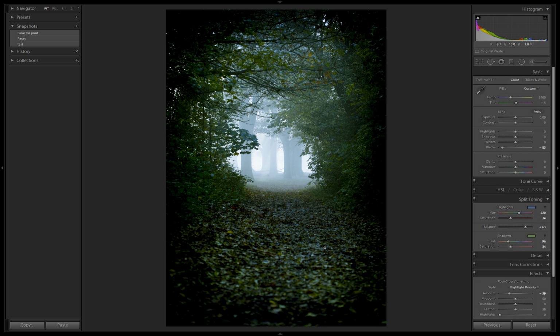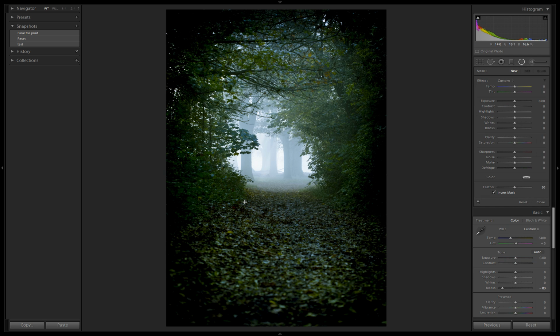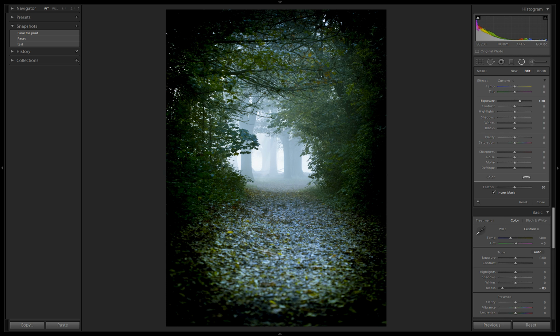This path is much too dark. It has the same tonality as the trees, and I want it to be more like the sky. So watch, I'm going to grab the radial filter, which is Shift M. I'm going to make a circle right here. Yeah, just like this. Just to cover the path. And I'll grab this and make it a little bit taller, drag it down. And then I'm going to get my exposure. I'm going to give it positive exposure, right?